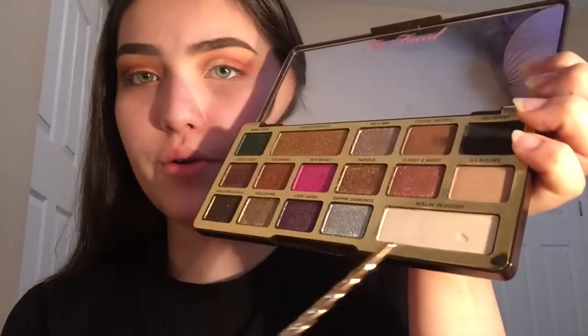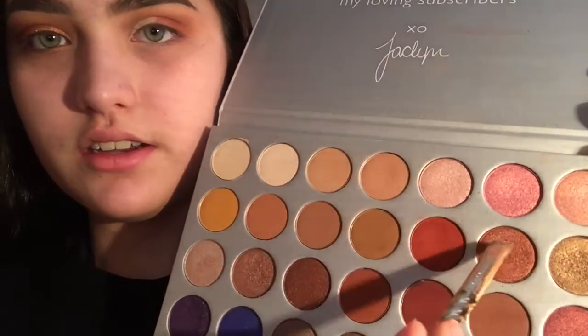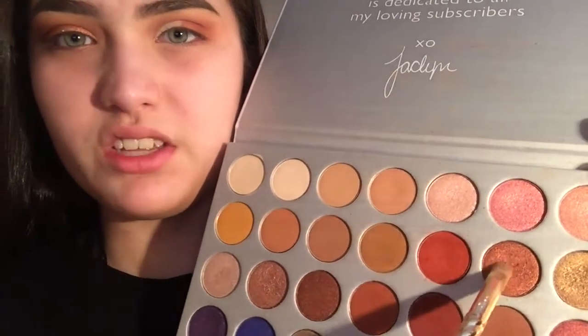Okay, so now that the crease is cut, I set it with my chocolate gold Too Faced palette. I used Rollin' in Dough. I set my eyes with that, and I'm going to take this flat brush and I'm going to be taking this color. It's like a really deep maroon. So I'm going to be putting that shade where I cut my crease.